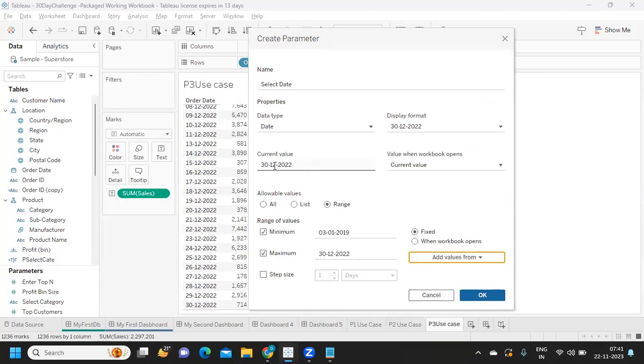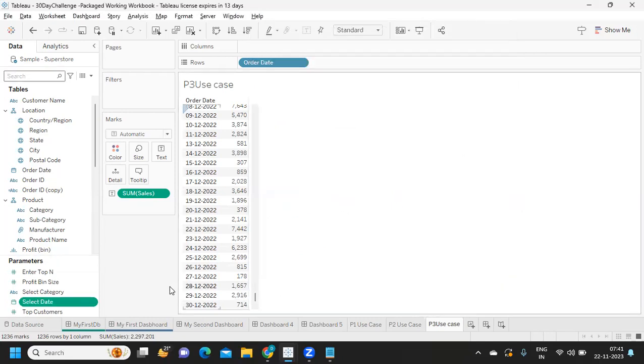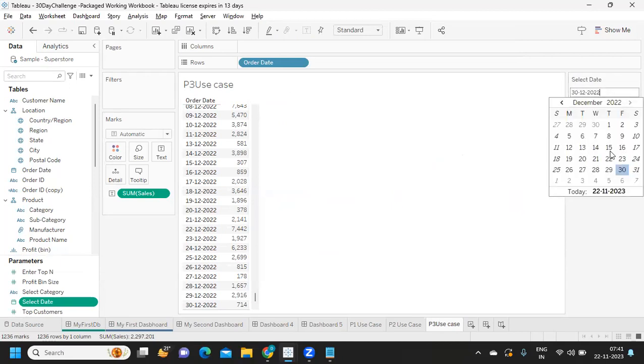Now automatically, if you observe, it is taking the maximum date that is available in our source here, and minimum date. Minimum date we have is 3/1/2019. Maximum we have is 22. So automatically it is getting updated from that data source. So in that way, you do not have to worry about the parameters. So I'm clicking on OK, and again I'm displaying this value. So again, like I said, we have two ways. We can either use slider or type in. I'm just going to select type in. Now, when you do that, you have a calendar type of symbol here, which you can use.